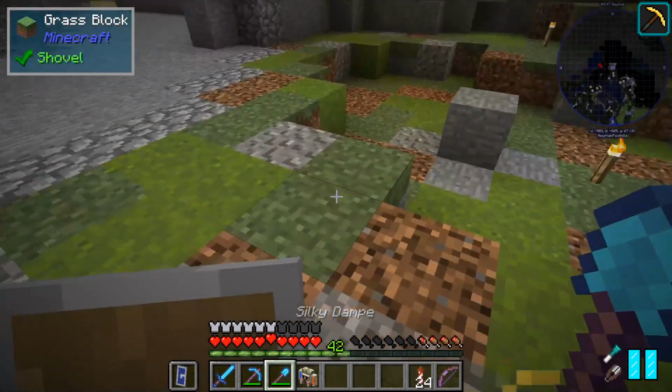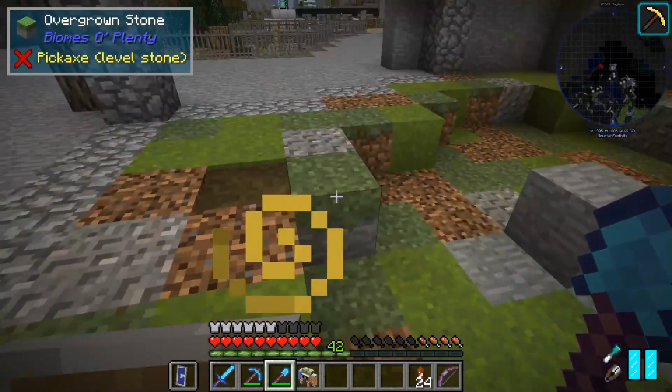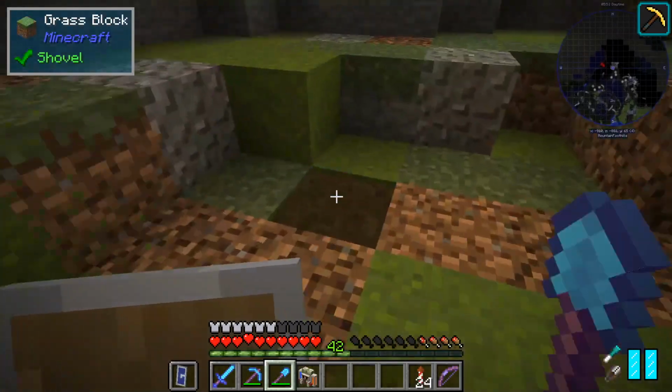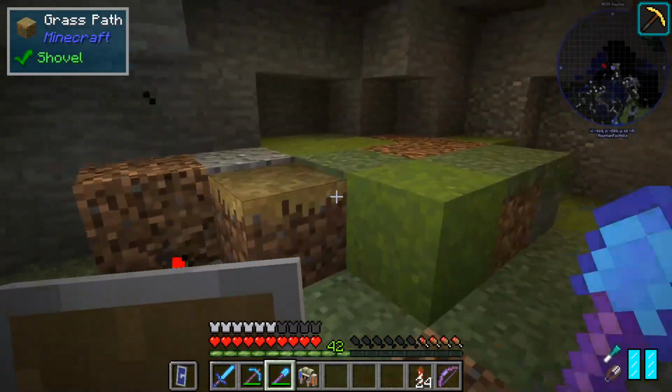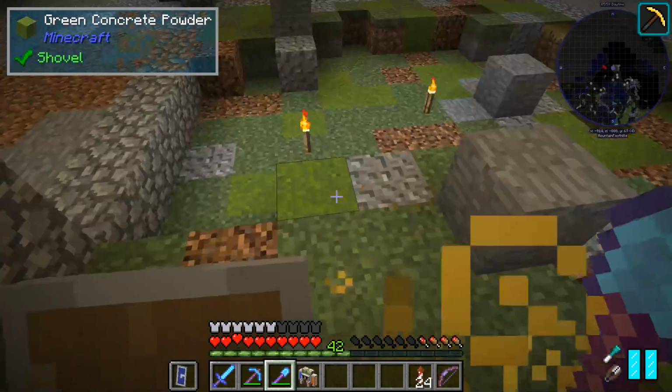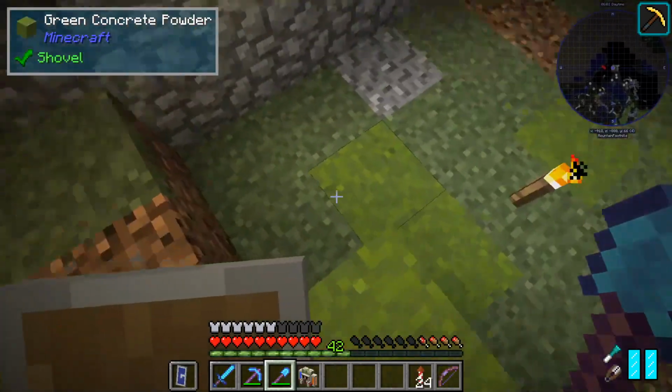We can also go ahead and add a few path blocks in here. Obviously, I can't add them on this stuff because this is overgrown stone, but we'll squeeze them in occasionally wherever we can, just to make this pop a little bit. After all, that's what makes things pop here, is adding the path blocks.